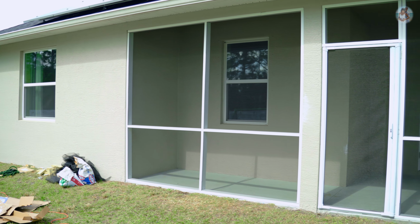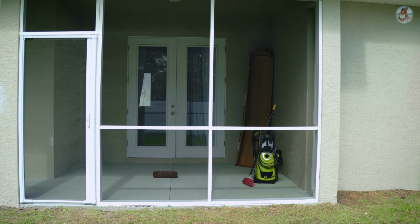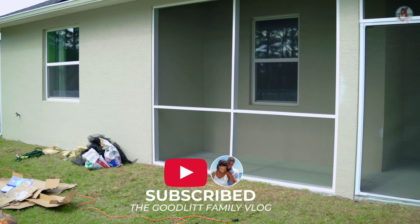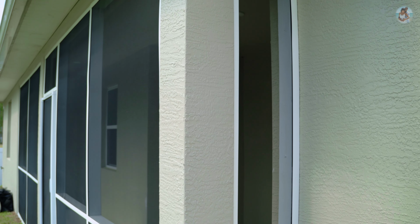So the patio is finally finished, and this is how it's looking. Really nice, very neat, very proud of myself. Took a lot of work, but I got it done. The side is also neatly done as well.